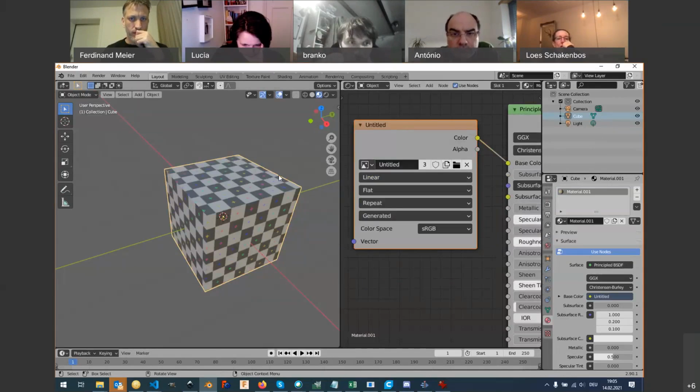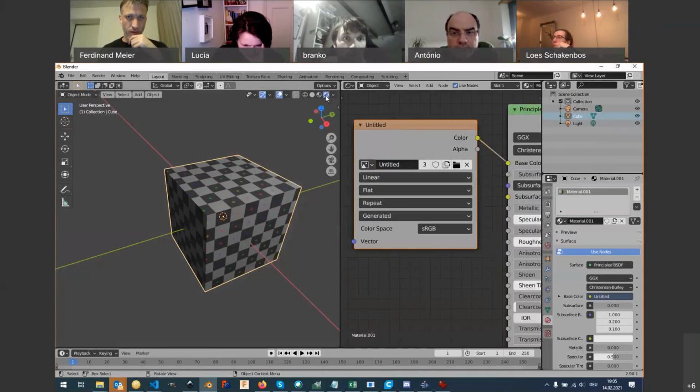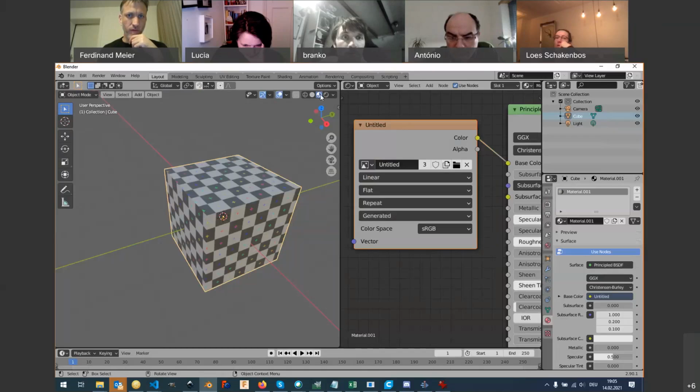I have a colored gray grid. It doesn't matter. And then you only have to switch in the viewport to rendered or material preview, so you can see the texture on your cube. Does this work? Just a sec. Yeah, it works. Okay, awesome.